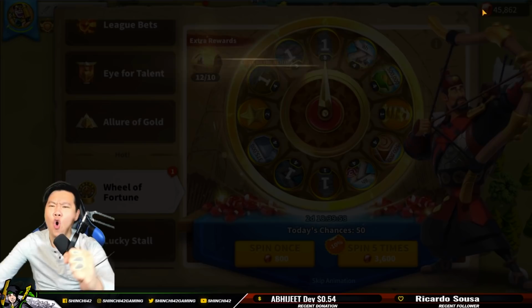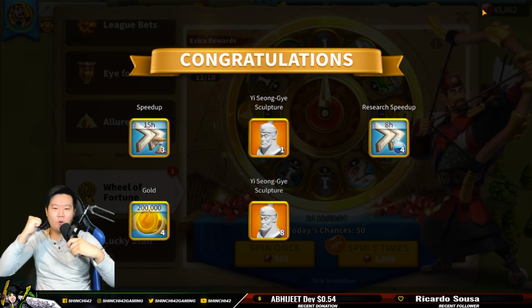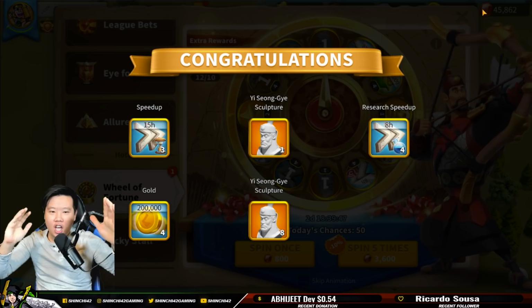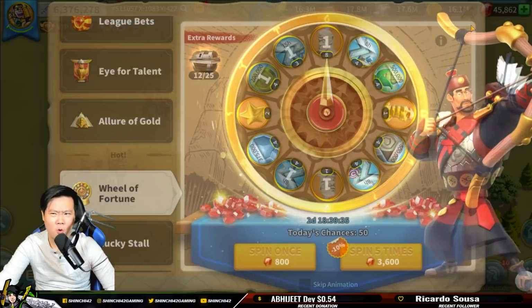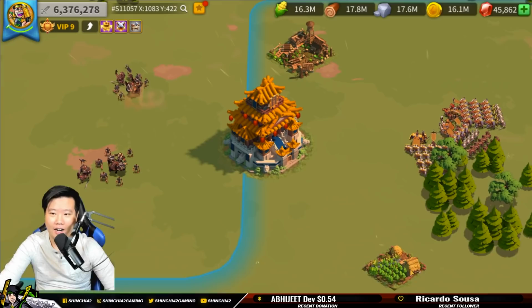Oh! Baby! Come on! Let's go! Let's go! That's what I'm talking about. 9 YSG on that spin as a free-to-play. Whoa! That's insane. Wow. All right. Let's go and do this. 5. Woo! Damn! What do you guys have to say? We can freaking summon YSG now. All right. Chill. Calm down, Shin.